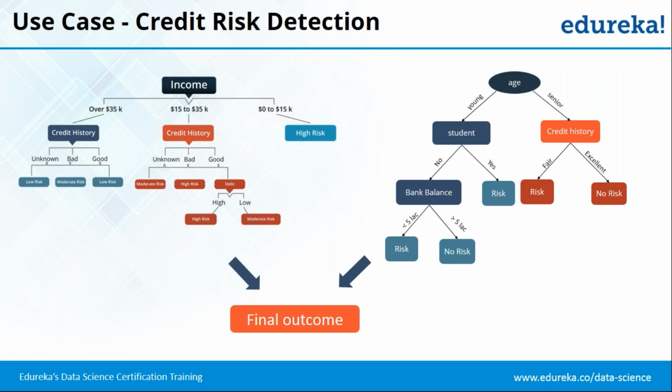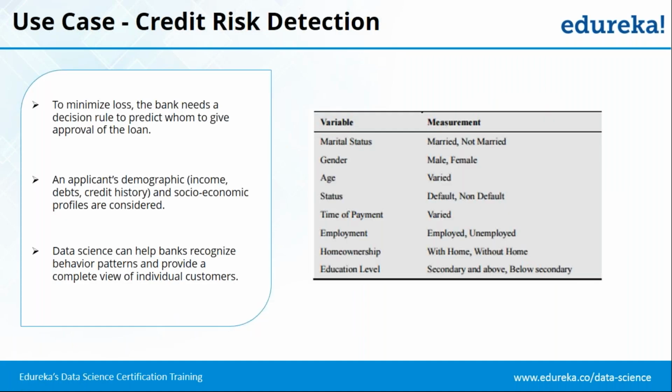For this, a credit card company receives thousands of applications for new cards, and each application contains information about an applicant, right? So as you can see, from all those applications, what we can figure out are our predictive variables, like the marital status of that person, the gender, the age, and the status, which is whether the person is a default payer or a non-default payer. Default payments are basically when payments are not made in time and according to the agreement signed by the cardholder. So that account is said to be in default. So you can easily figure out the history of the particular cardholder from this. Then we can also look at the time of payment, whether he has been a regular payer or a non-regular one, what the source of income for that person is, and so forth.